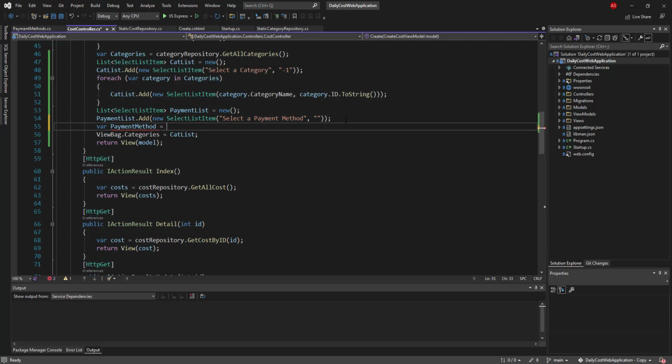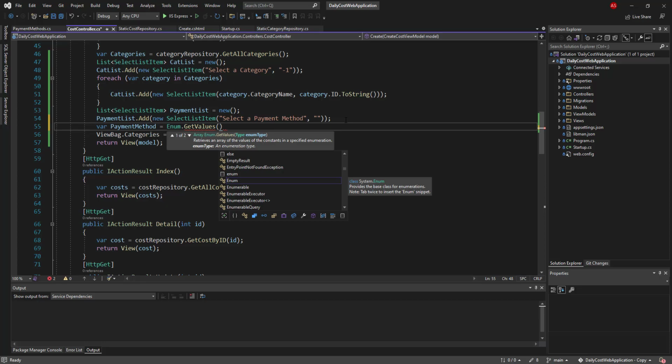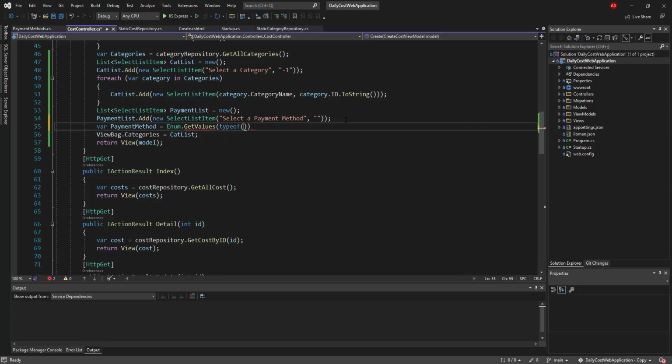And then I use the Enum class and the GetValues method. Then I need to use typeof, and the type of the enum that I want to restore, and I want to get all the elements.